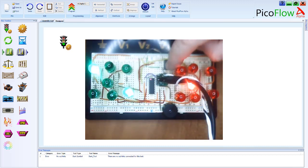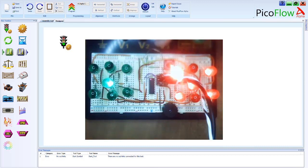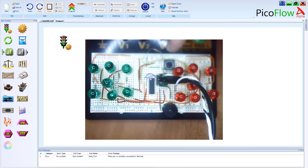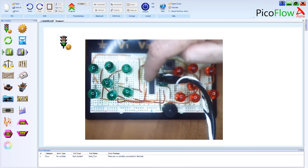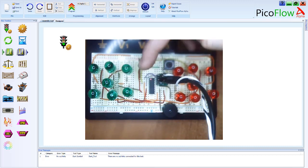And then basically you can write your code in 3 different types of software, well, and any software really that compiles to a hex file. So we've designed the PicoFlow Alpha software for schools that is icon driven, and obviously this is microchip technology, so you can use the Mplab X. It's a baseline microchip. So Mplab X will do your assembly code and it will do your C code, and it can actually do both of those together at the same time even.